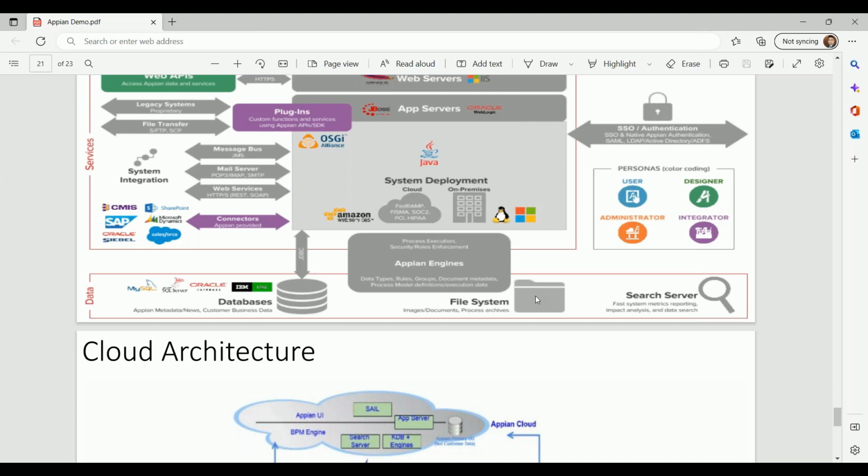Also, it can be connected. It also has its own file repository system, where you can upload your documents. You might need to upload your documents for some of the requirements, and then you can keep those documents on your system any number of times. But it is always suggested that if your document is not required, delete it.